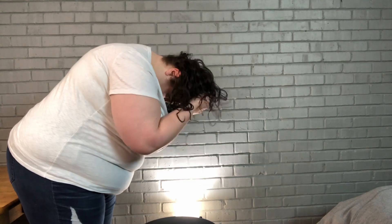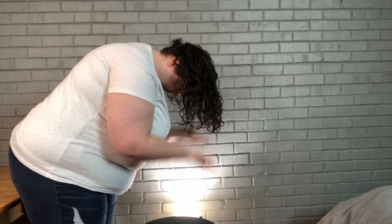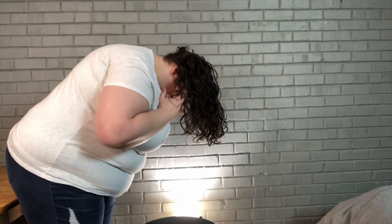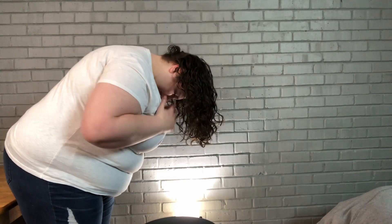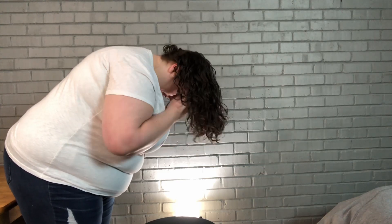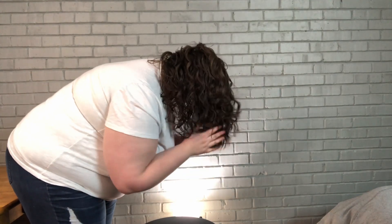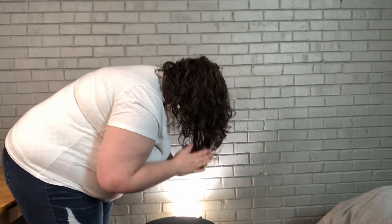Now it's time to scrunch out the crunch and fluff my roots. I do find with damp styling and with the Curl Talk mousse, my cast is a little bit tougher to scrunch out. That's partly because my clumps are smaller, so not only are there more of them to scrunch, but there's less hair within the clumps that wants to break free from the cast. So it does take a little bit more work to break up this cast. If I'm having issues breaking up my cast, I will clap out the crunch or smooth out the crunch — so I'm clapping my hands on my hair and then basically doing praying hands on dry hair, just to help break up any stubborn cast that I couldn't get with scrunching.